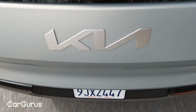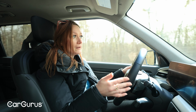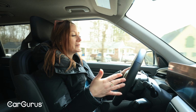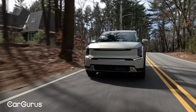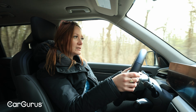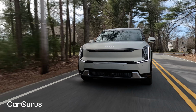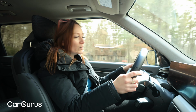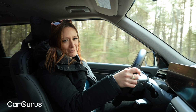I think this would be a great vehicle for a first-time EV buyer, which is not to say that I think someone who's used to EVs wouldn't be happy with it, but I think it would be a very easy adjustment process if this were going to be your first electric vehicle, because you can really get a pretty normal and intuitive driving experience out of it. It doesn't do that sort of pin you back in your seat, really aggressive acceleration thing that a lot of EVs do. Unless you stomp on it, you can make it do that, but otherwise, it's a pretty normal acceleration feel. It's not slow. It will get you up to speed and it will do that promptly. It's just gonna sort of whisk you there without a lot of drama. No hesitation, also no drama, which feels right to me for a family vehicle.